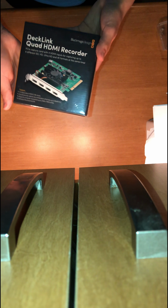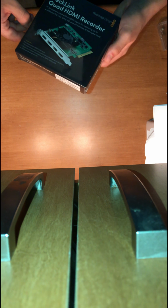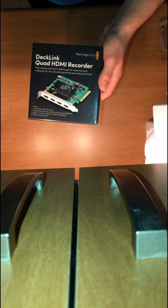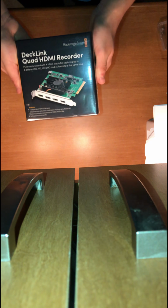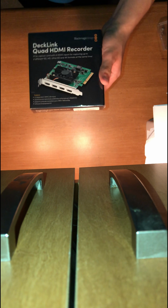Anyway, why did I go with this device and not any of the others, like the Elgato Game Capture 4K or the AverMedia? Well, I don't have a desktop computer. I have a laptop with a good graphics card and all the system requirements for 4K, as I've looked around. But I don't have any PCI slot to put it in, because laptops don't have that. Desktops do. So how do I handle this?